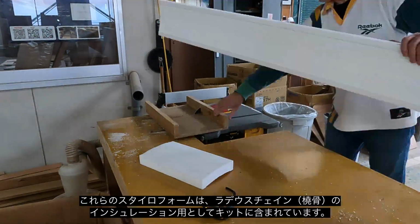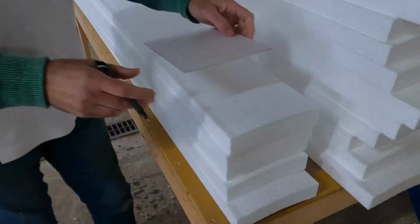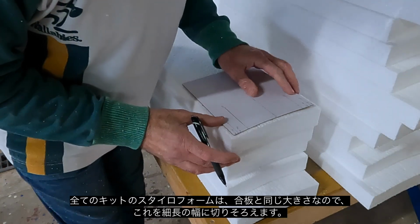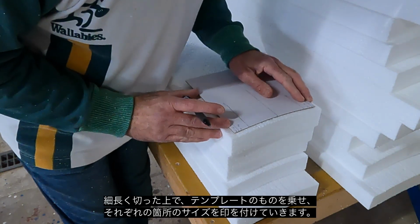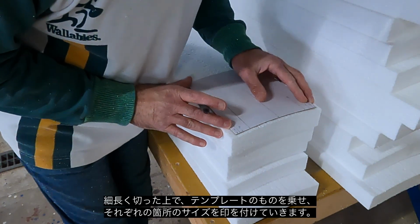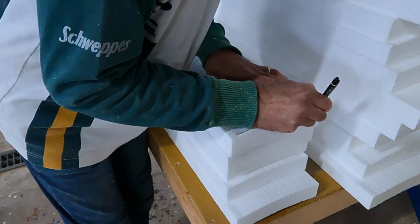As part of the kit, the foam for the radius chines came with the profile already cut into it. So I just needed to cut them into strips and then cut them to length. Then I was able to use my cardboard template to mark the sizes onto those pieces.